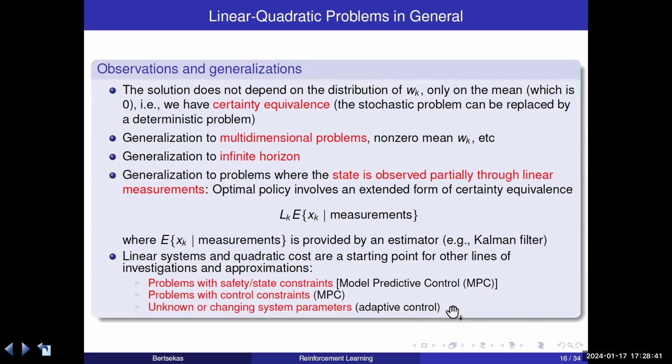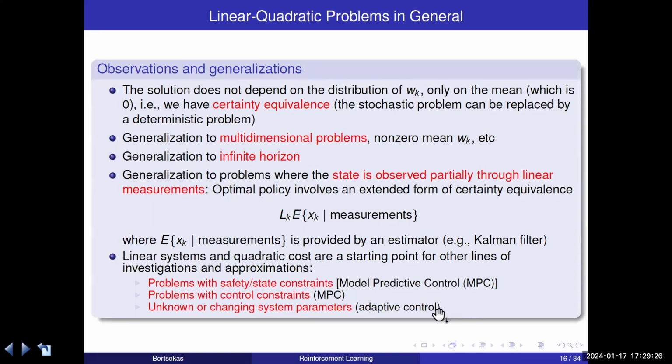The most difficult type of problem, where also linear quadratic problems play a role, is when the parameters of the system are either unknown or change over time, like the A and B coefficients change, and the controls and the constraints also change. This is a subject in the field of adaptive control. Again, linear quadratic formulations and the results play a role, but these problems are very difficult, almost impossible to solve exactly, even for the simplest cases. Approximations are needed, and the investigations have been going on in this area since the 60s.